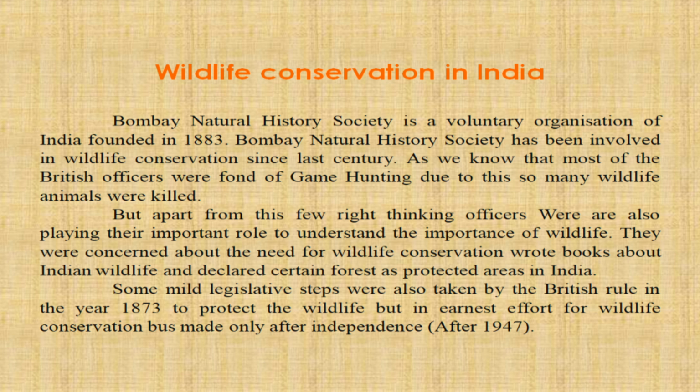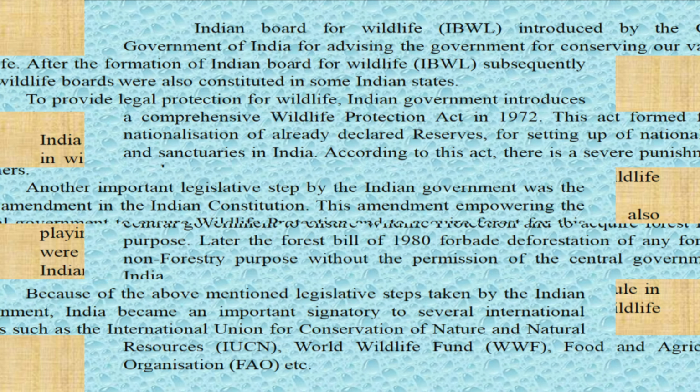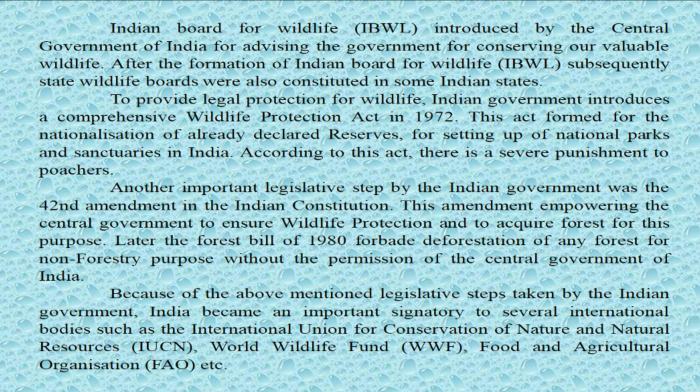Some mild legislative steps were also taken by the British rule in the year 1873. Last century itself we amended some acts to protect wildlife, but an earnest effort for wildlife conservation was made only after independence, that is after 1947. After that, the IBWL, that is the Indian Board for Wildlife, was introduced by the Central Government of India for advising the government on conserving our valuable wildlife.